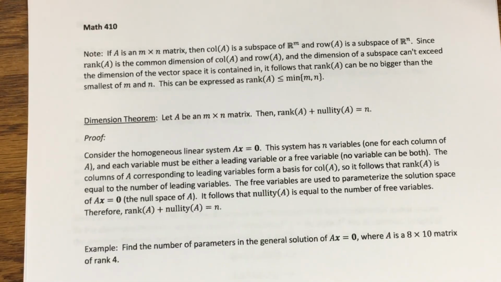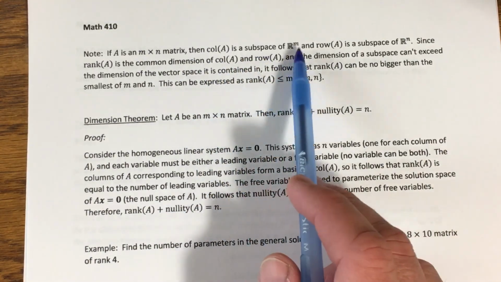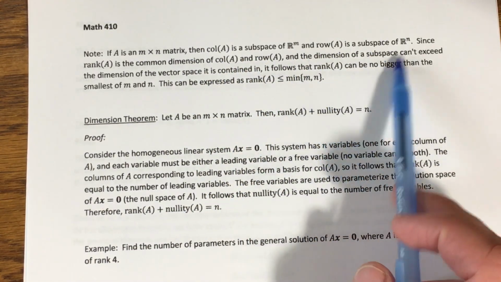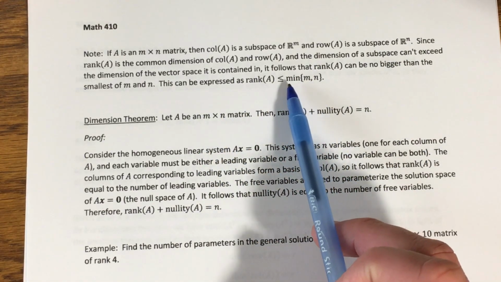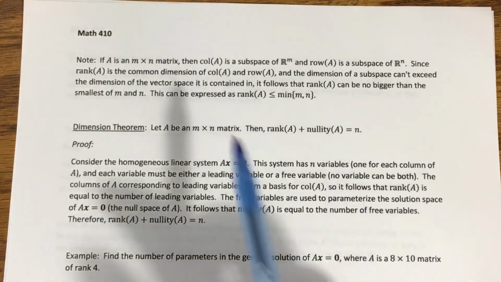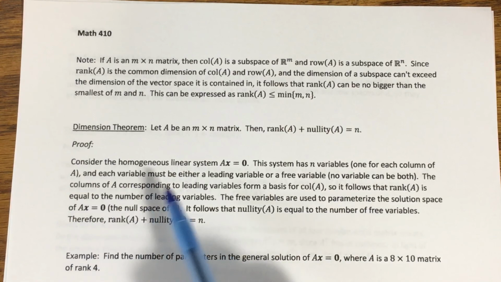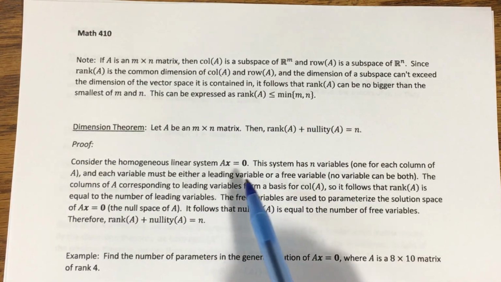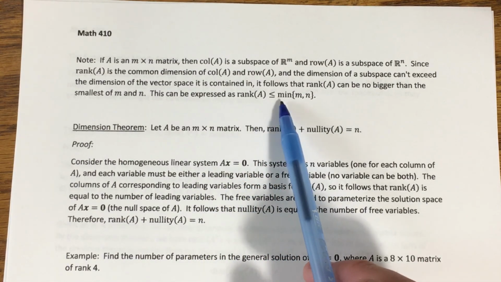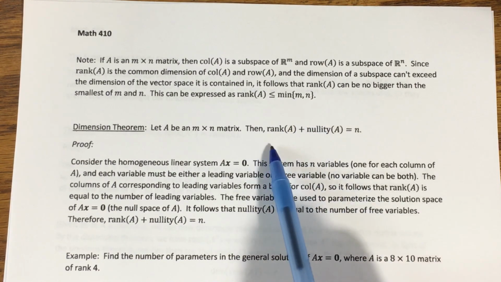Actually, let me point one thing out before that, though. I did mention up here the column space of A would be a subspace of Rm, row space is a subspace of Rn, and rank is the common dimension between those two. So this is actually an important fact as well. The rank of a matrix, if you haven't determined what the rank is yet, we know a maximum possible value for the rank of the matrix. It has to be at the very most the smaller of these two numbers, m or n, where those are the dimensions of that matrix.